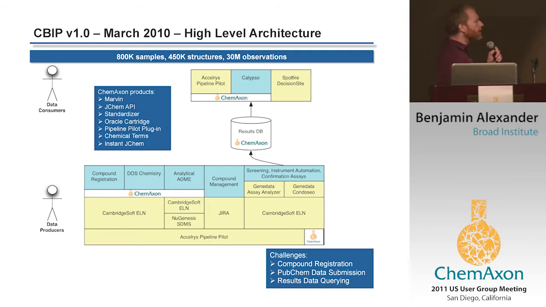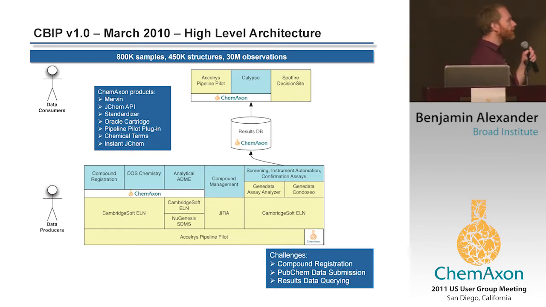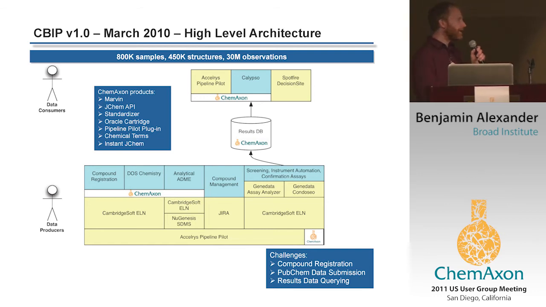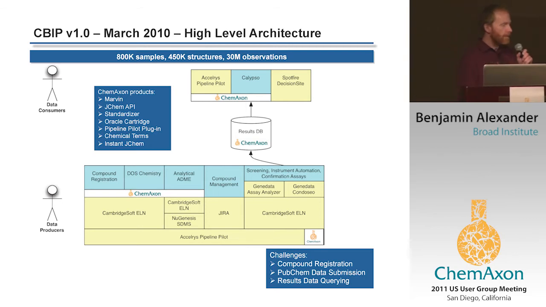I think the main lesson to draw from this slide is that we have a bunch of different components, many of which use ChemAxon in one way or another. Here's the chemical cartridge, and all of these need to integrate. This is the great challenge of what we do: to provide our scientists with capable, highly friendly and interactive tools, and yet to be able to integrate all of that information into a larger system. And up here we have the tools that they can use to analyze the data that they've generated elsewhere.